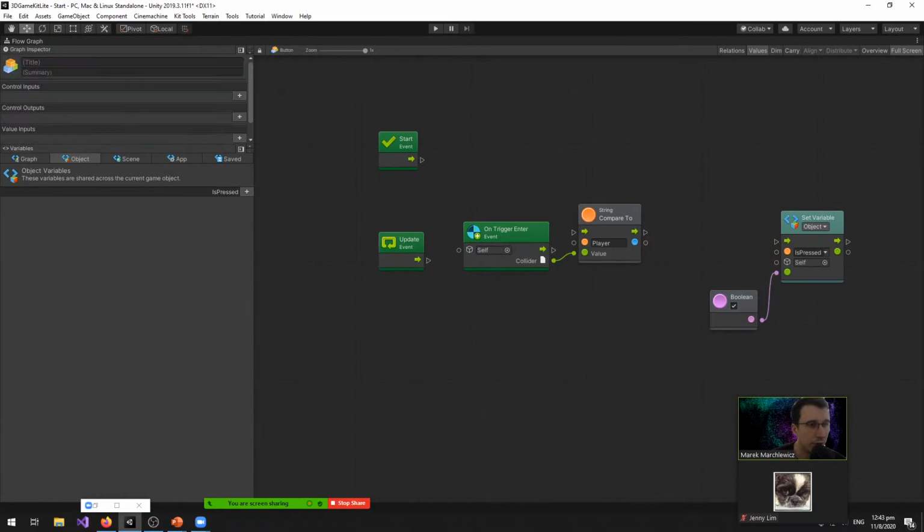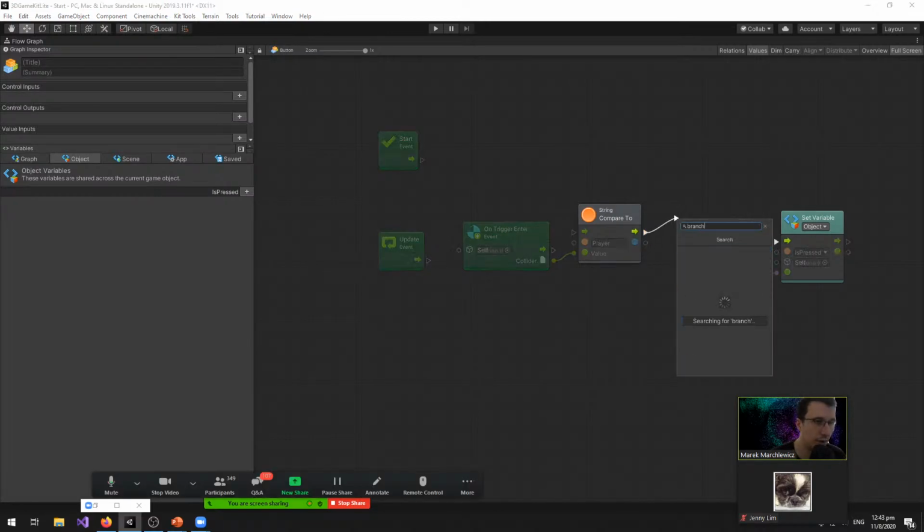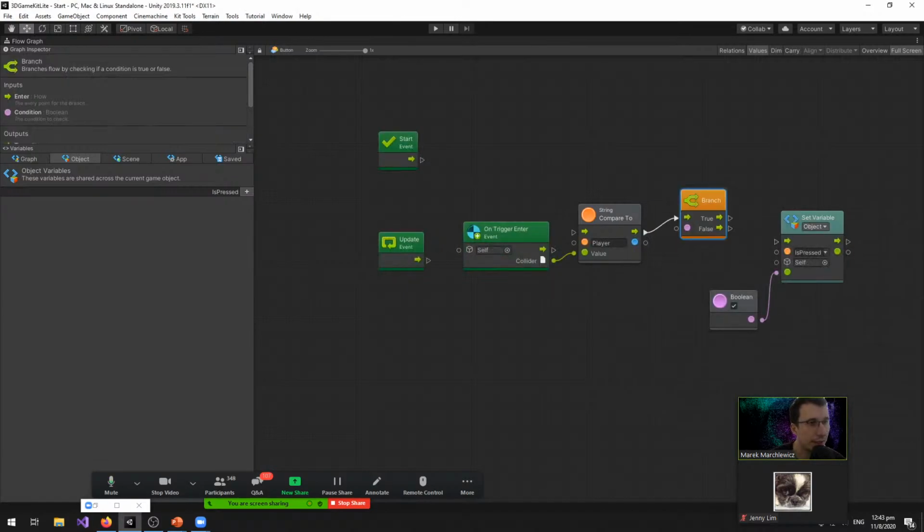Now, how do I check if this one is true? I need to do a branch. Branch is like an if statement.